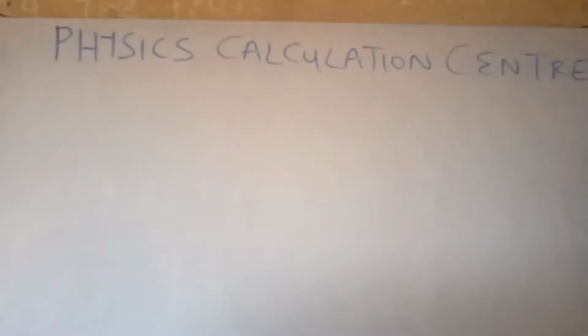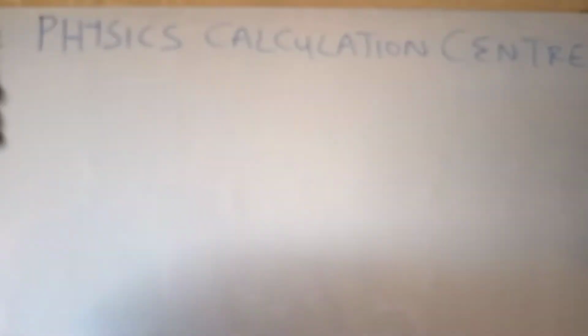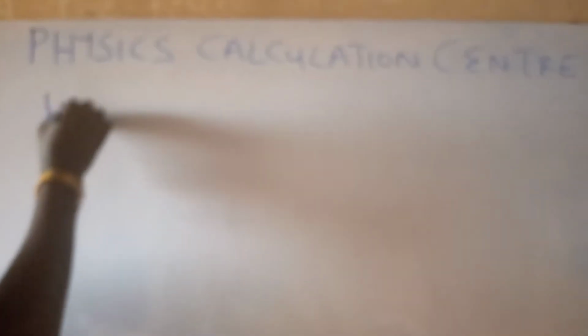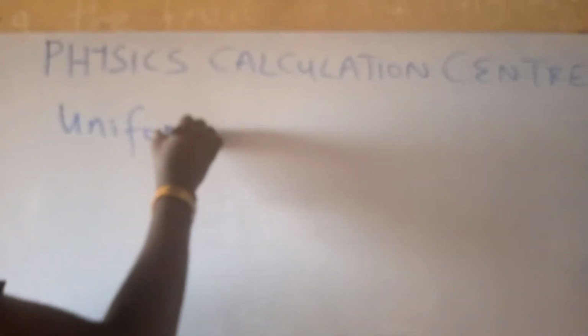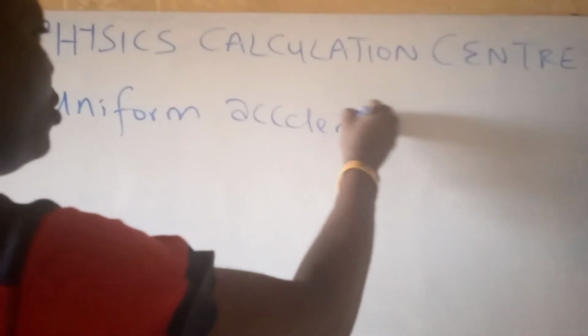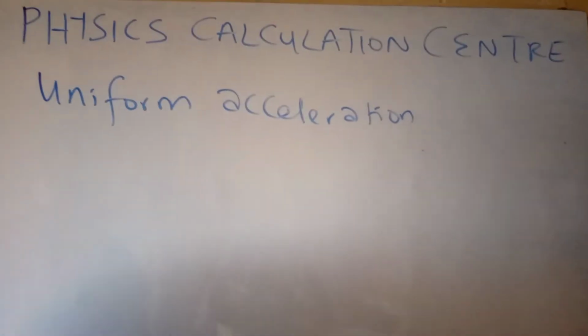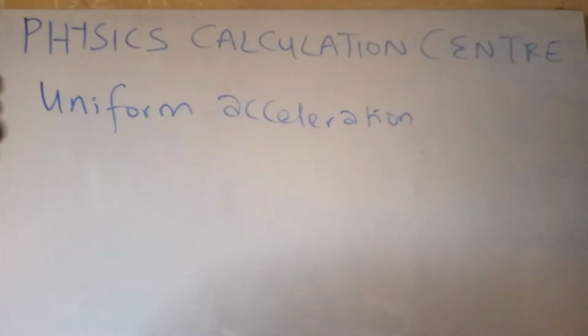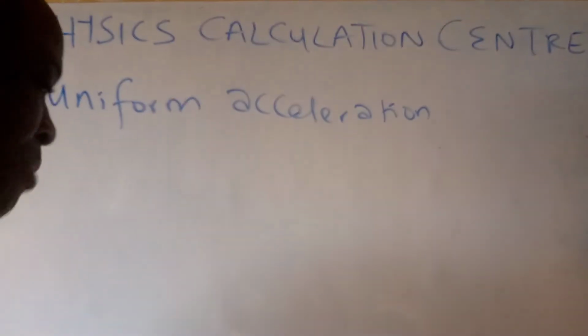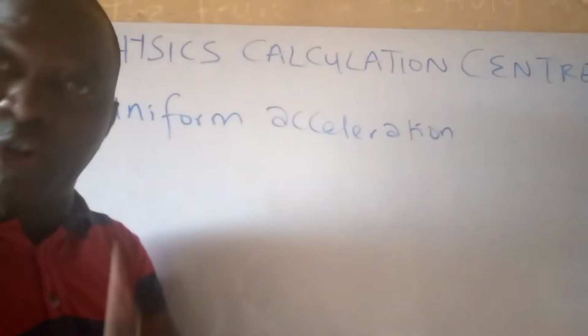As I told you in our last video, we'll continue with acceleration. But today we'll be looking at uniform acceleration. From the word uniform, you should know that this means something that is constant. You know when you go to school, you wear uniform, so that you and your mates can look the same. So that's the meaning of uniform. Uniform acceleration is constant acceleration. The way we calculate uniform acceleration is different from the way we calculate the normal acceleration.